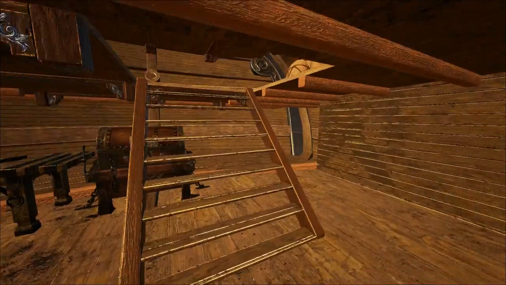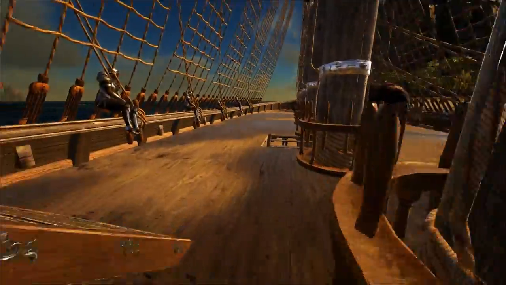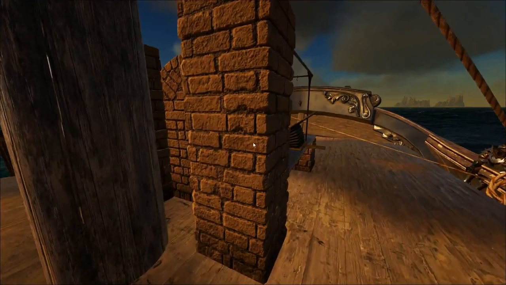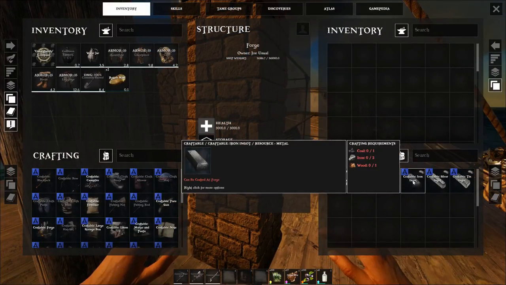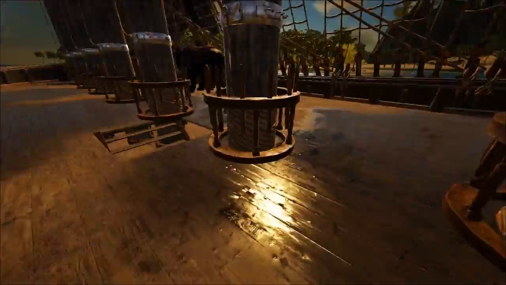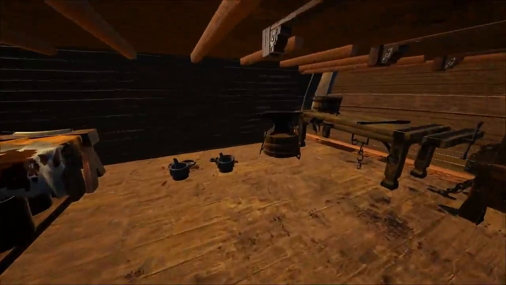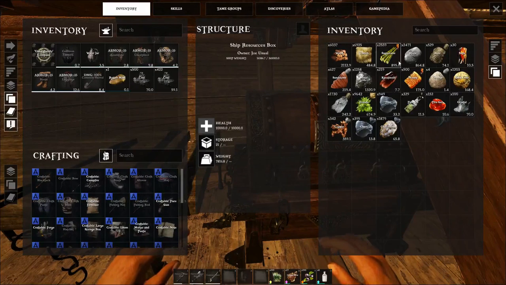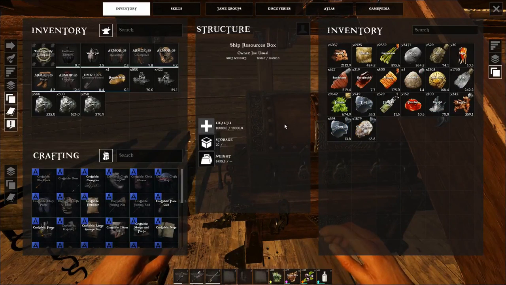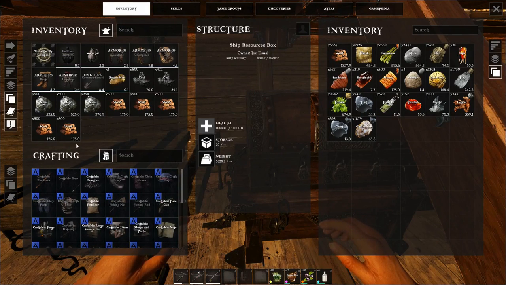All right, let's go do that. 168 alloy. We'll go up here to the forge, see what it's going to take. All right, so iron alloy. It doesn't matter what alloy it is. Coal, iron, and wood. I know I've been saving my coal for this reason, too, so hopefully I've got enough. I have 922 coal. I got 1,250 ingots. And then we're going to need some wood. I don't need all that wood.